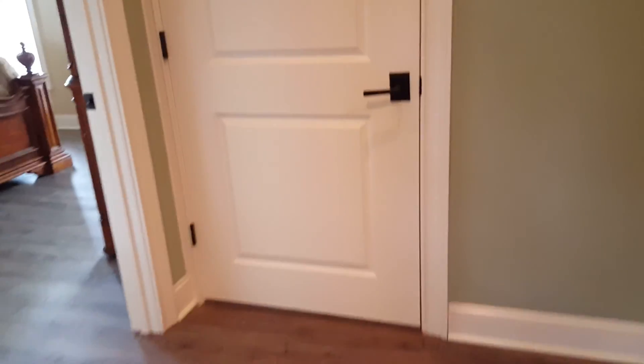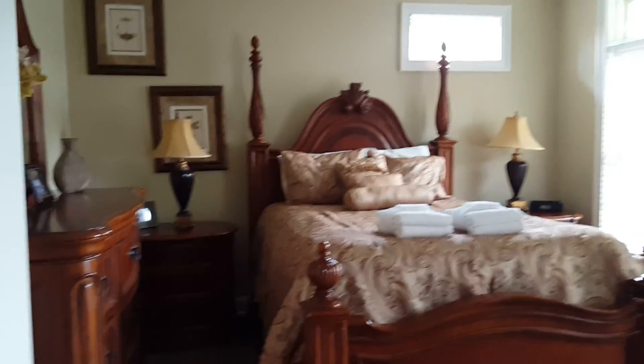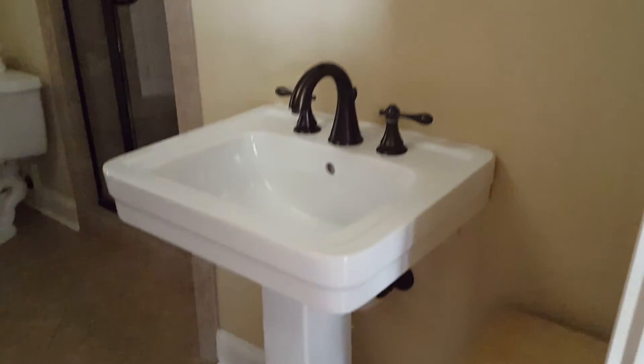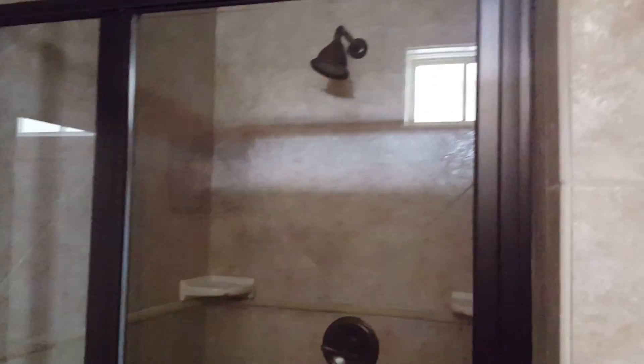Running upstairs — the steps are carpeted, which probably needs to be recarpeted at some point, but they have some life left in them. This is another queen bedroom up here. You have another stacked washer and dryer on this floor, which is nice. There's also a little wet bar area with a wet sink and refrigerator on this floor — that's a nice touch. This level also has access out onto the top balcony, and there's a pedestal sink — not super functional; I might replace that with a vanity eventually, but it's fine for what it is.